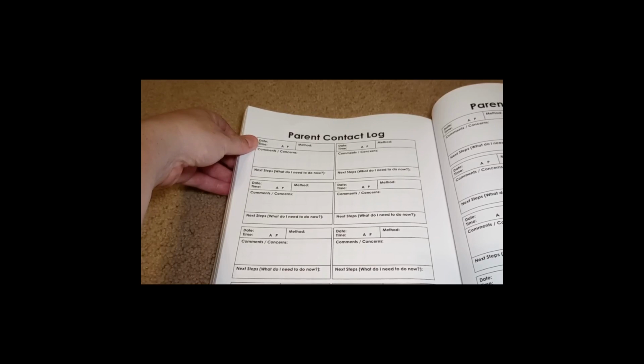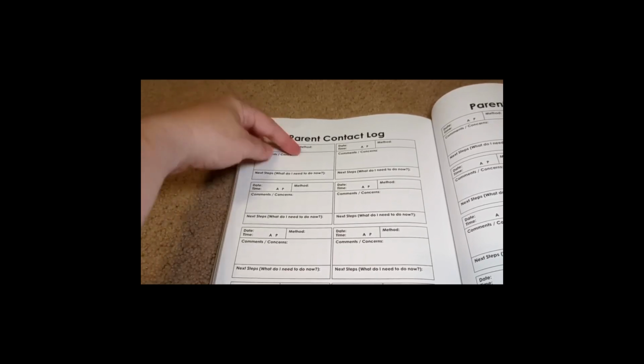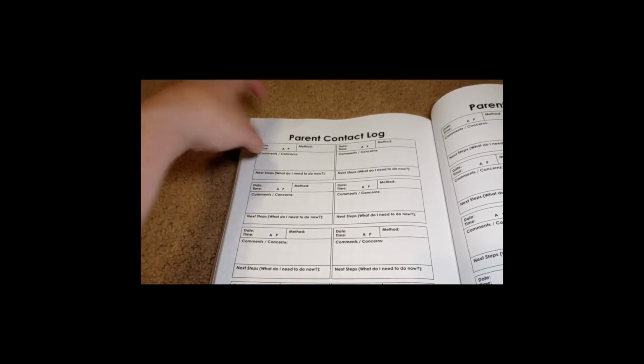The next part is the parent contact log. So we've got time, date, AM or PM, method of contact, comments and concerns, next steps. What do I need to do now? Perfect. Gets right to the point.